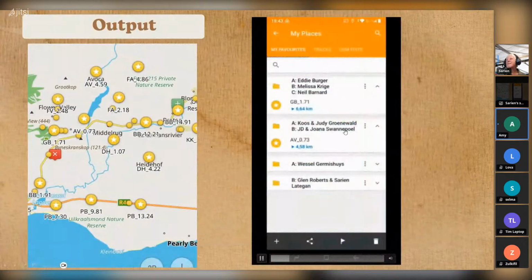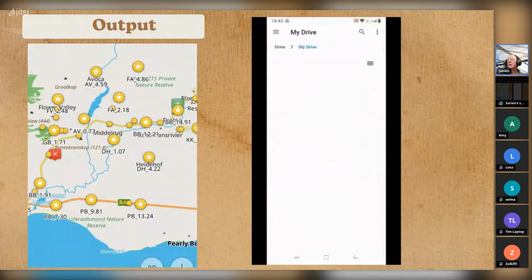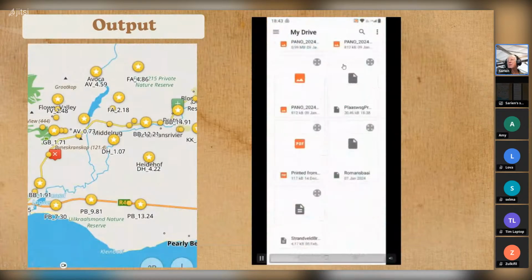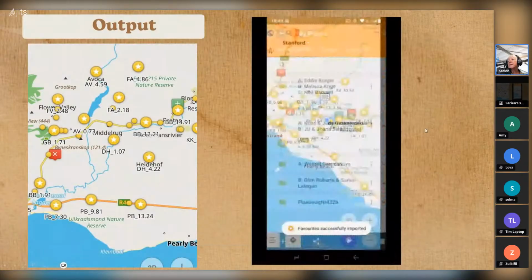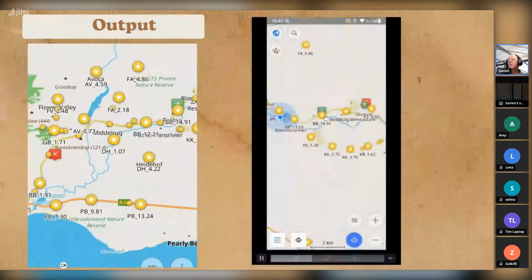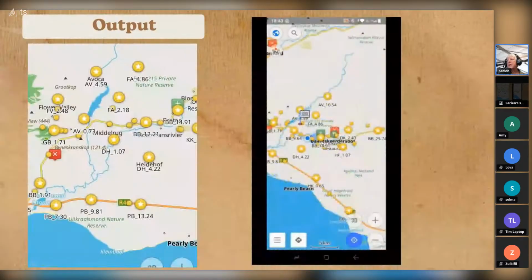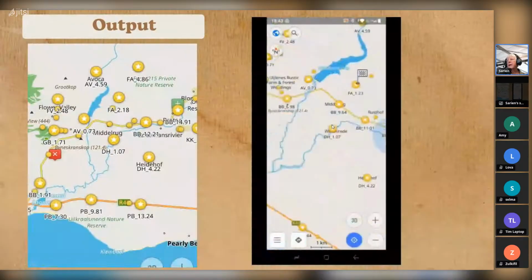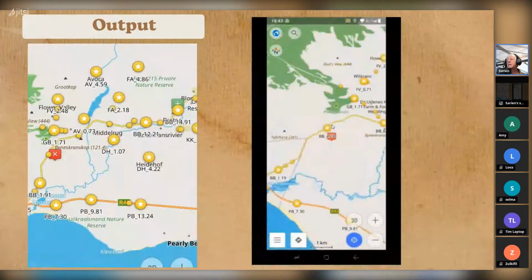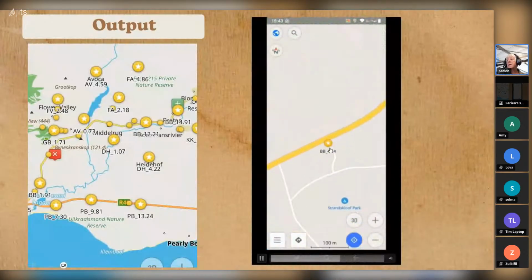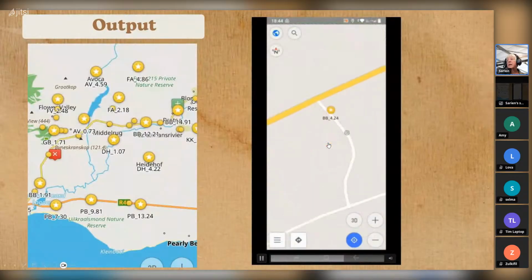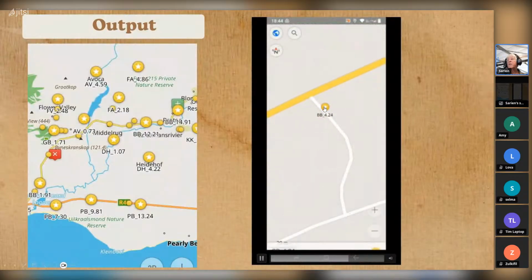So we're good. You just upload your layer, you choose it, you upload it, and it will go, and there are all the numbers in your OpenStreetMap on your phone. And then if you want to navigate, you can either search for the number, or for instance, you can click on that member, BB 4.24.